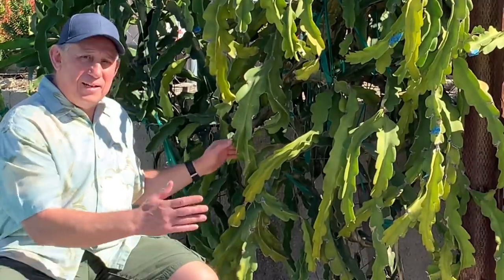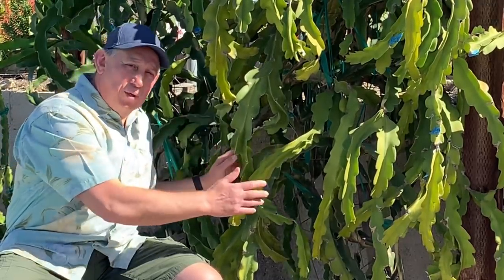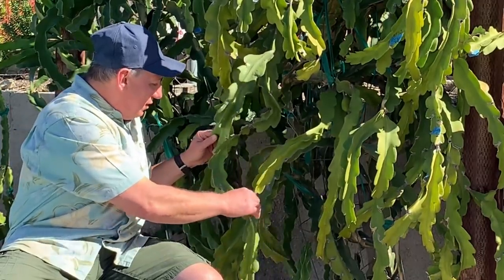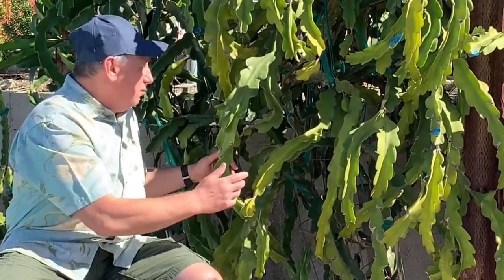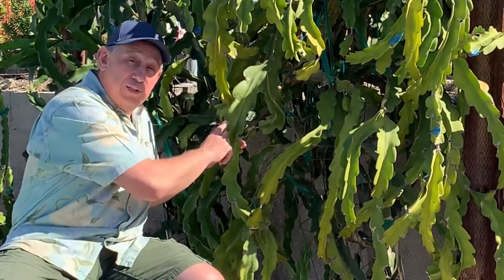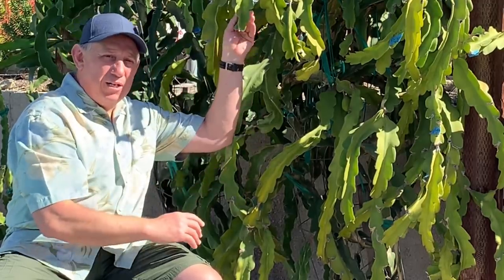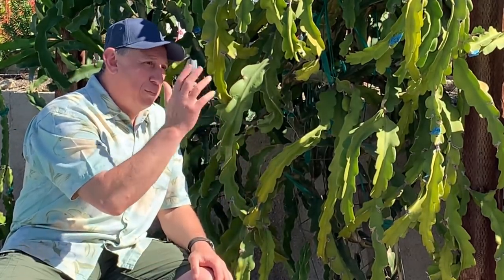I got this plant about five years ago as a small cutting in a container, and it just keeps growing. It requires minimum water, handles 10 to 12 hours of sun, and the miracle is that from one flower you can get up to a three-pound fruit. It's a cactus — a climbing cactus — and in my garden I can see it growing a quarter inch each day, with branches constantly expanding. It grows fast and produces fruit from around June all the way through February.